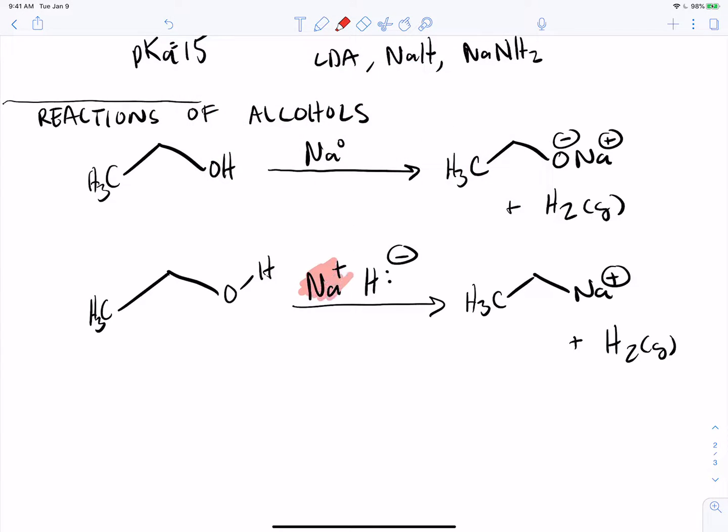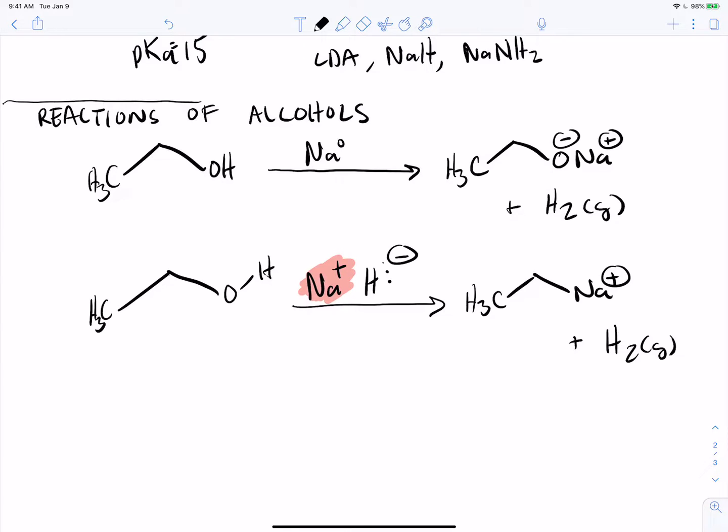Sodium metal and sodium plus, obviously they're the same atom at their core. They have the same number of protons, but they are radically different in terms of how they're going to react. We eat sodium plus. You would not eat sodium metal. Sodium plus here is just a countercation. It could conceivably also be potassium hydride or something else, right?